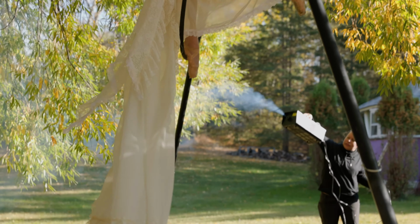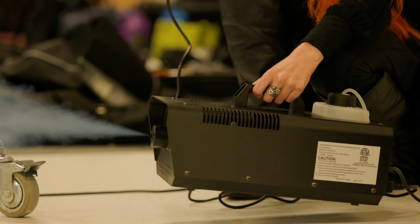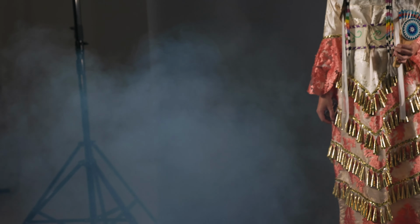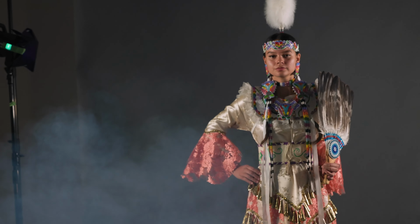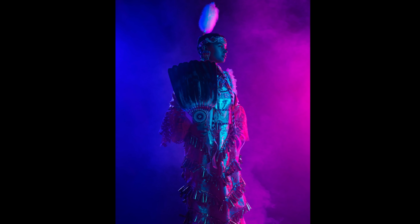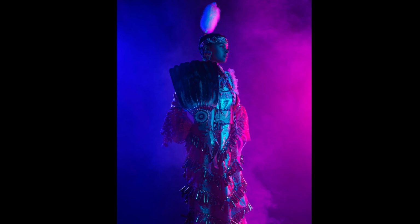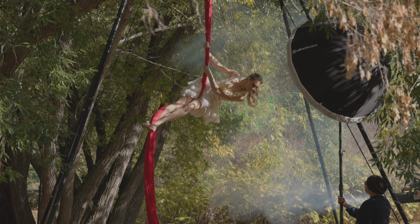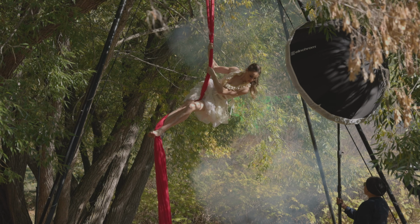One thing that I used in both of these shoots is a smoke machine. The reason for that is in the studio with color gels, I really like the way the colors bounce off all the particulates in the air, and it creates a softer, slightly less contrasty environment to spread more of that color into the studio environment. Now with the shoot on location with Audrey, one of the reasons why I love using smoke on location is it cleans up the environment and allows for a nicer composition.